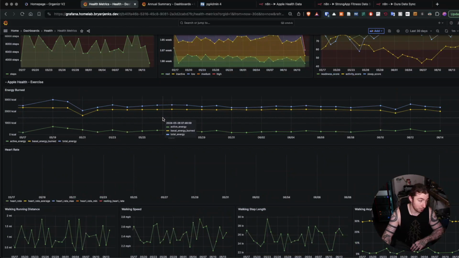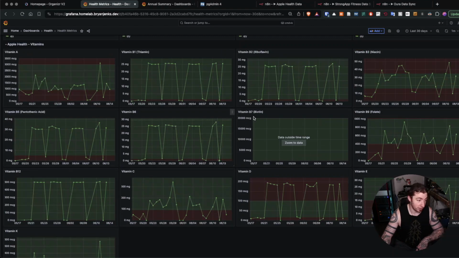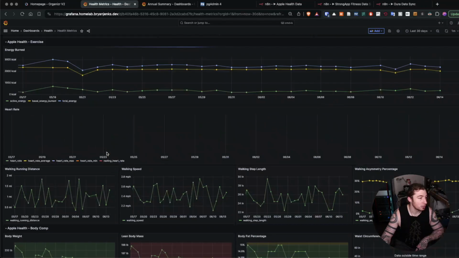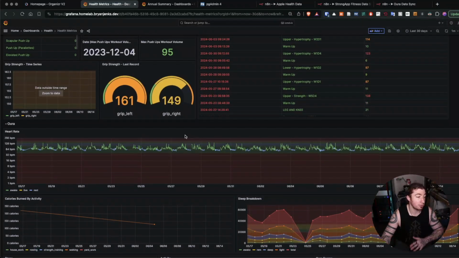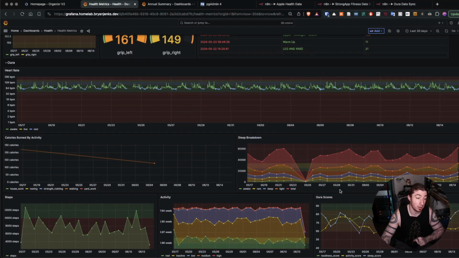So that's Apple Health. Long way to get here, long road, but now that it's configured, it's probably the most robust part of all this workflow, except maybe Oura, because the Strong app stuff took some duct tape and band-aids. But the Apple Health setup, I'm really, really happy with. And the displays that I get from the data are really nice: exercise data, macros, body composition, vitamins, micronutrients, minerals, sound exposure, meditation, you name it. I've got all different kinds of Apple Health data. If it can go into Apple Health, I can export it and grab it, and it is awesome.